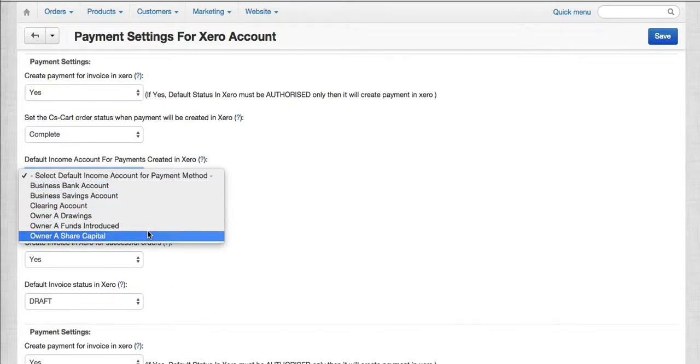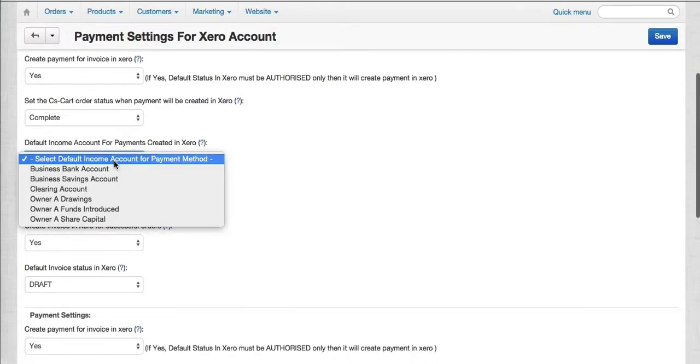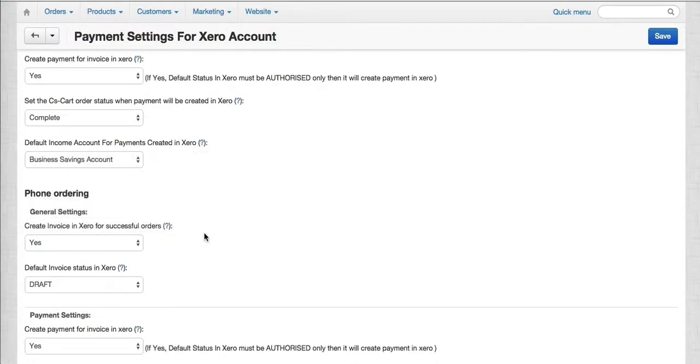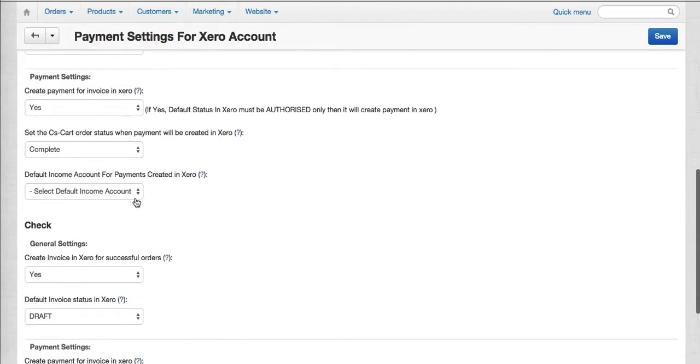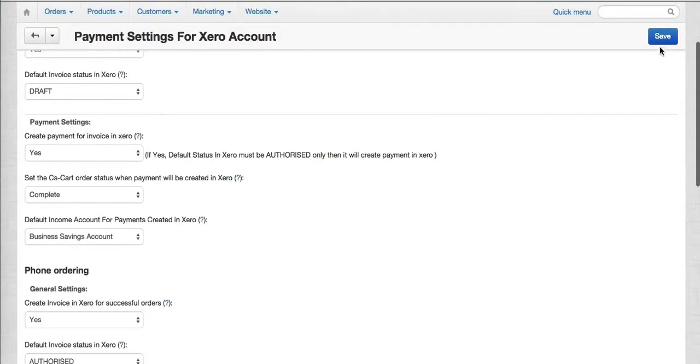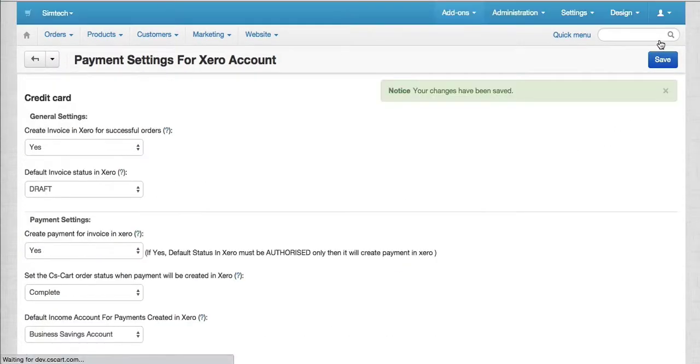These accounts are bank accounts, or accounts that have enabled payment on your Xero account. So we could choose business savings account. We can have authorized. After that, all you have to do is just save it.